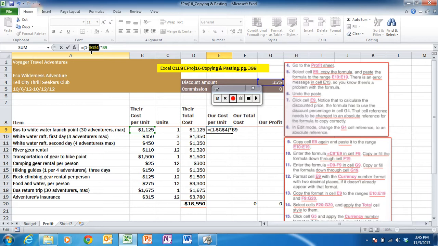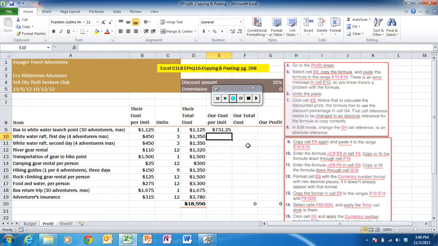Notice the dollar signs before and after the G. That now means that we have made cell G4 an absolute reference. That means that it will be referring to the percentage sign over here. Notice how it highlighted over here in blue. Once I have done that, the F4 that I've already pressed converted this to an absolute. I will now click enter.